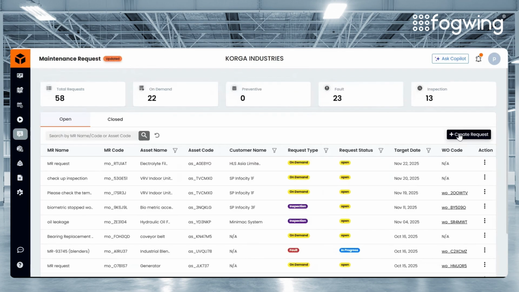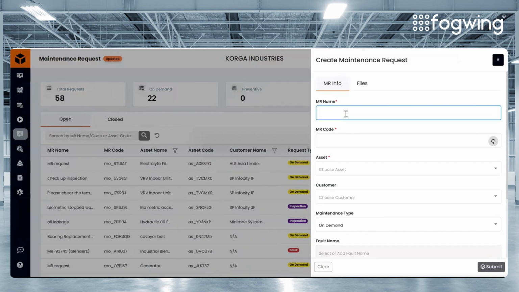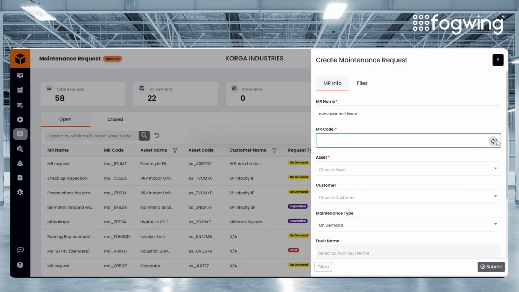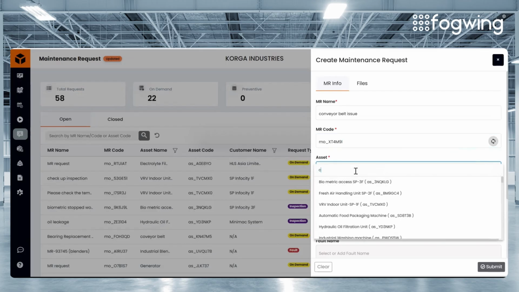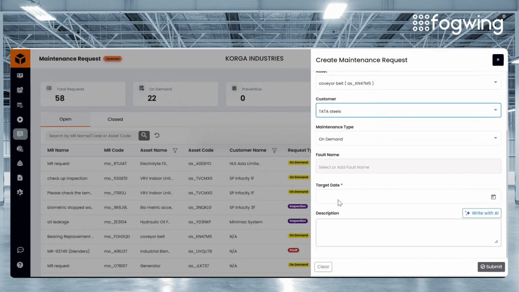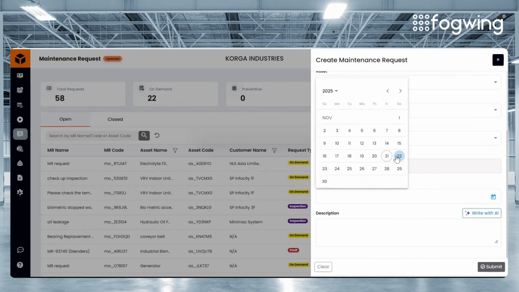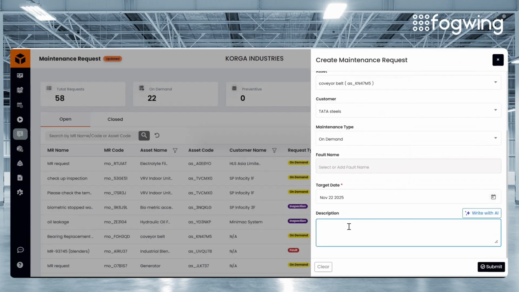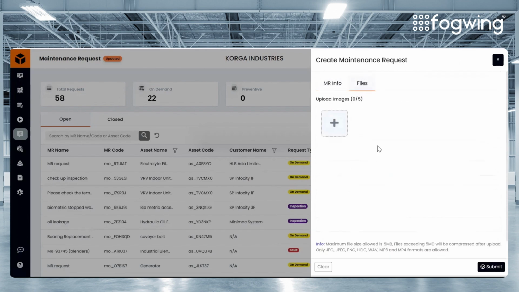So we'll go to the maintenance request and create a request here. Say, for example, a customer is facing a conveyor belt issue, and we select the asset here, we select the particular customer here, we give the target date here, we add some description, and then we add the particular video file of the conveyor belt issue.